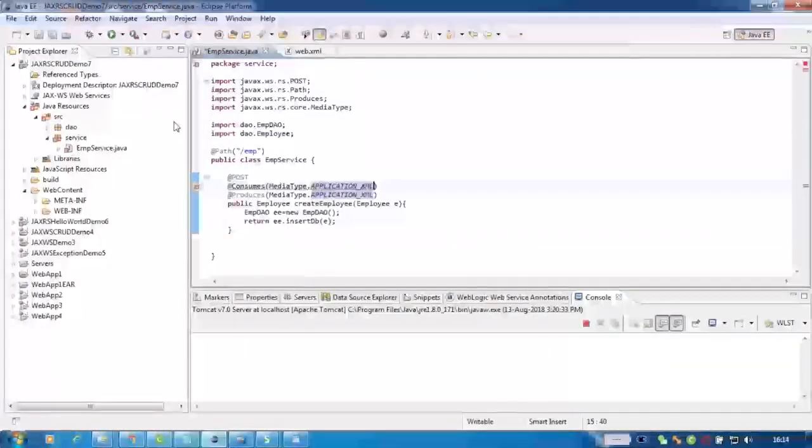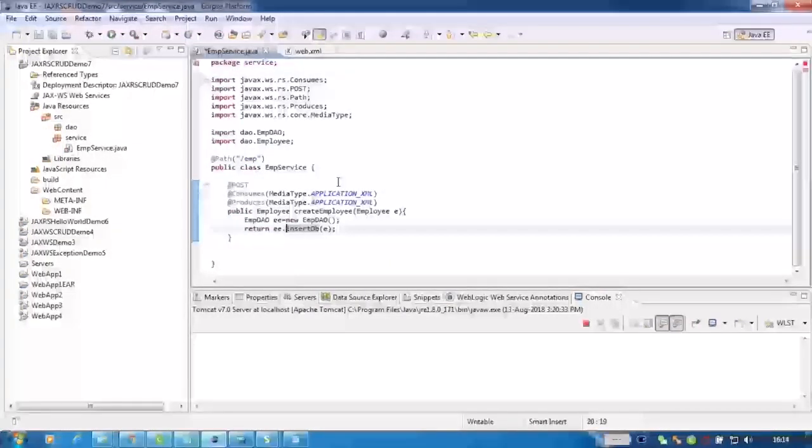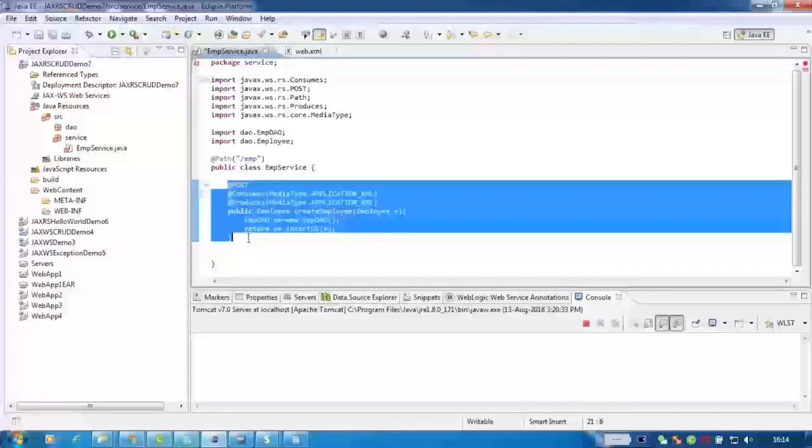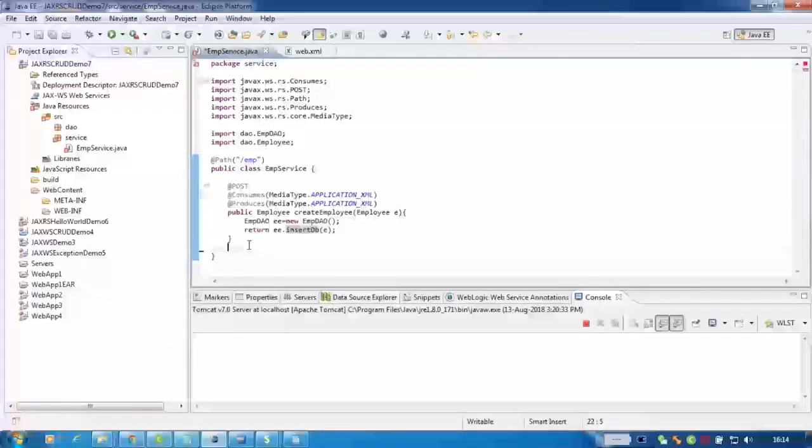Right. So it's fine, but the request came here, and in this example you have only one method. Since you have only one method, you don't need to define the @Path annotation at the method level. It is not required, because any request that comes will be handled by this method only, right? Okay, so it should work.